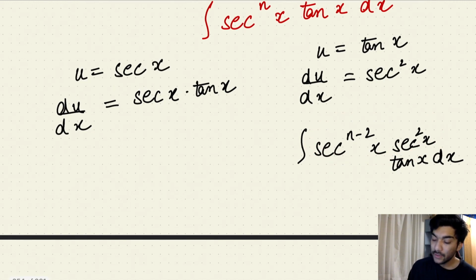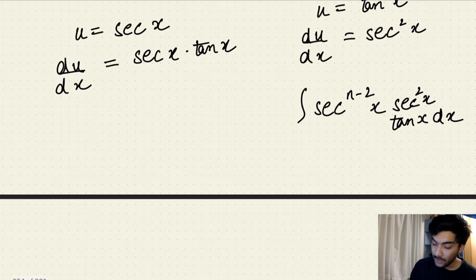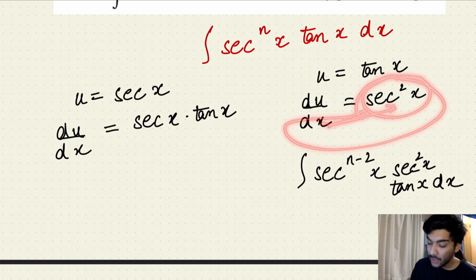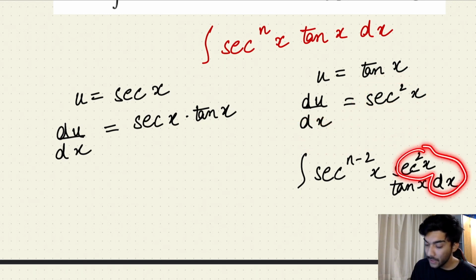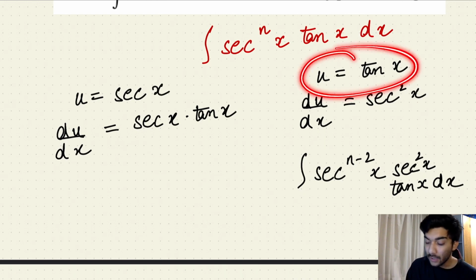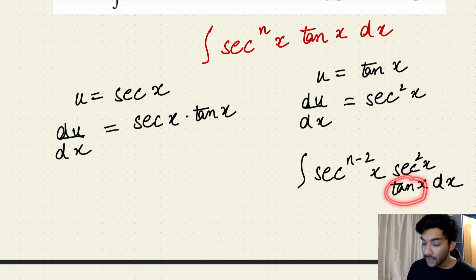So now if we assume our u function to be tan x in this case, we can write secant squared dx. If we move the dx over to this side, we can write the secant squared dx as du. So this will be changed to du, but we are still left with the secant to the power n minus 2 x component, right? And if we move forward with this case, we don't have any option to adjust this secant to the power n minus 2 x term and include it in the substitution expression over here, right? Because we know that u is tan x, so we can convert the tan x to u.